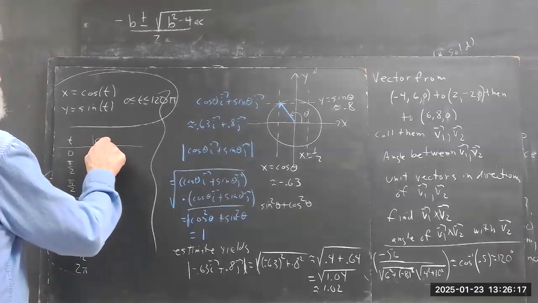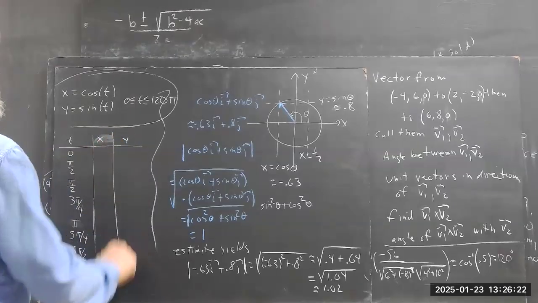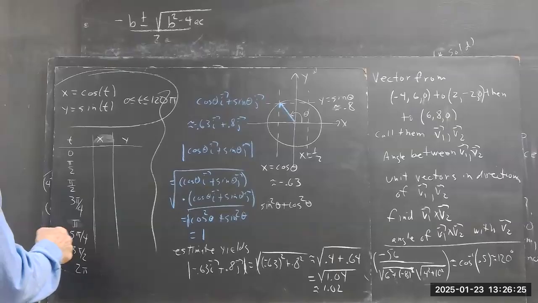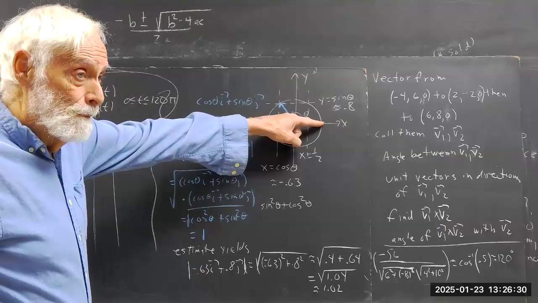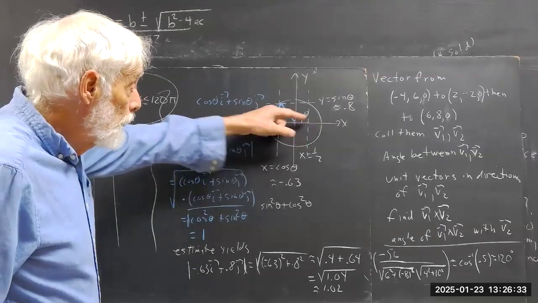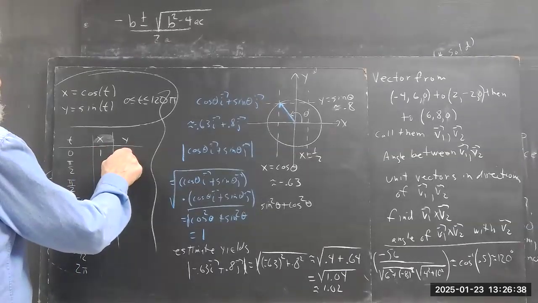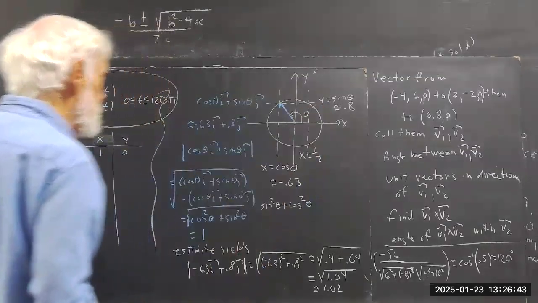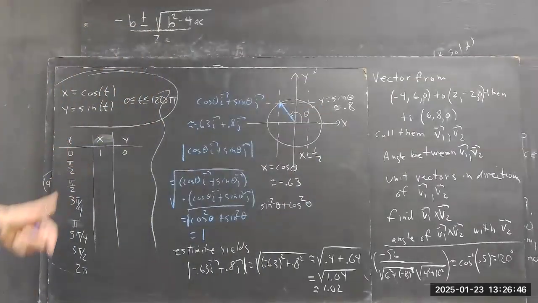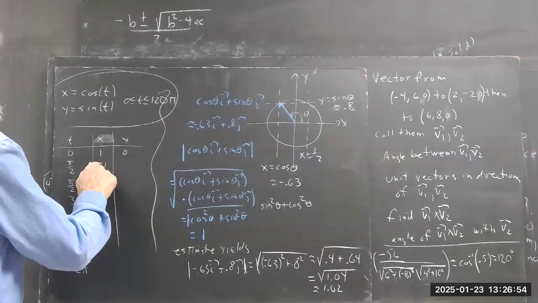Okay, so we can put down cosine t. Well, I'm just going to put down x and y. We're going to get a set of x's and y's. If t is 0, you can look at the picture and see that the cosine is 1. The cosine of t, t would be the angle. The angle is 0. You're at this point. And the y coordinate is 0. That's this point on the circle. Pi over 4 is this point. Now this would be square root of 2 over 2, square root of 2 over 2, right? That's about 0.71.